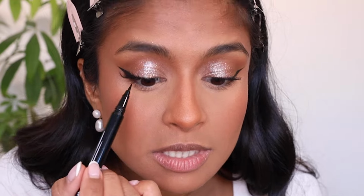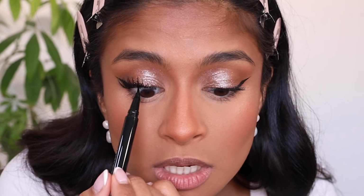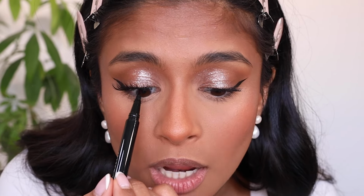And a trick that I do, because sometimes even though the glue does dry down clear, it can be a little bit shiny and a little bit visible even when it's fully dry, is I like to take a little bit of liquid liner. I'm using the NYX Professional Makeup Epic Ink Liner, and this is a super black matte eyeliner. Let me get a little closer so you can really see what I'm doing. I like to take it and really get into the lash band and color the lash band so there is no indication that there's even a lash band there. It'll be completely black. And that is my trick to get a super seamless lash band.